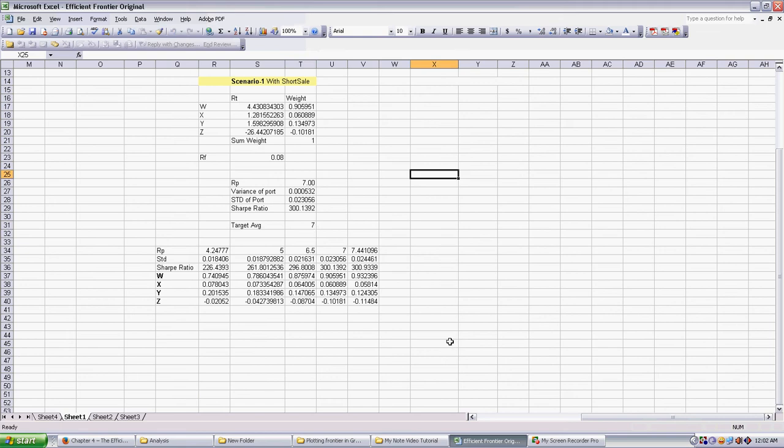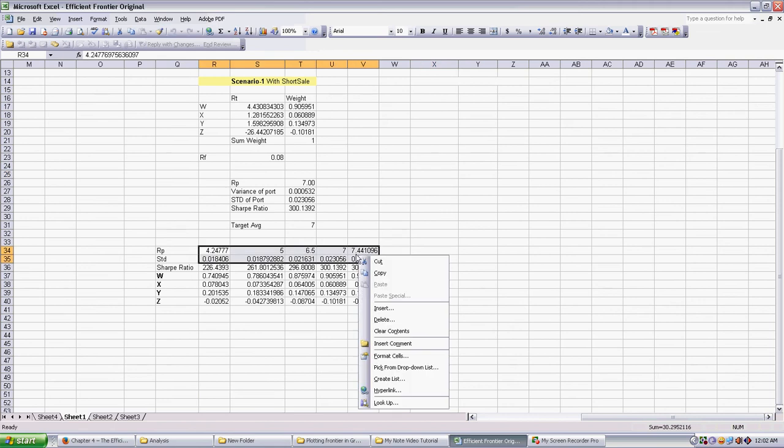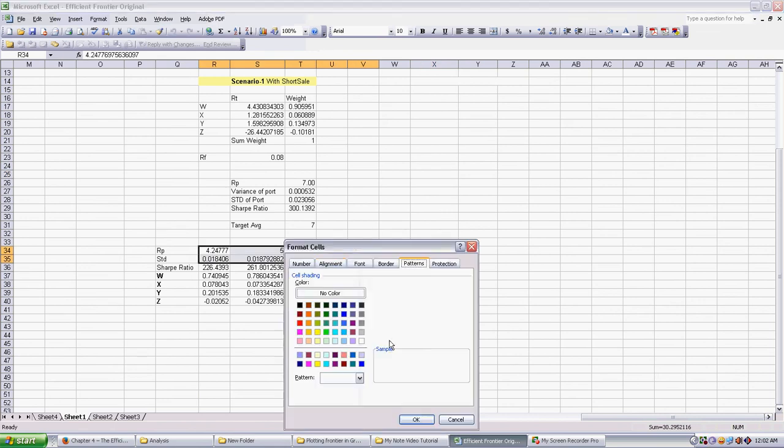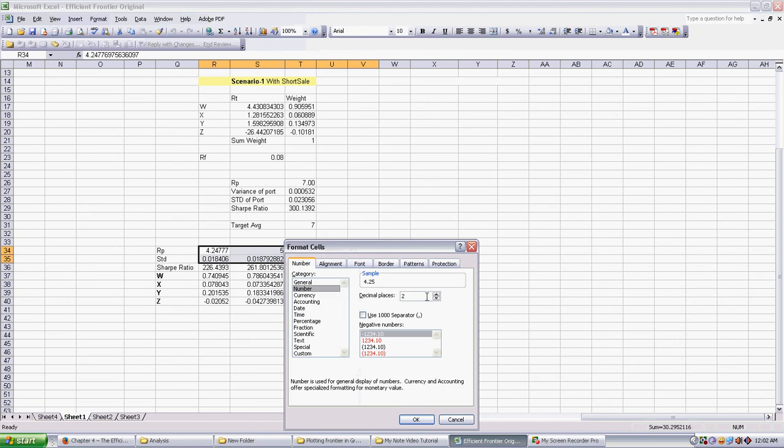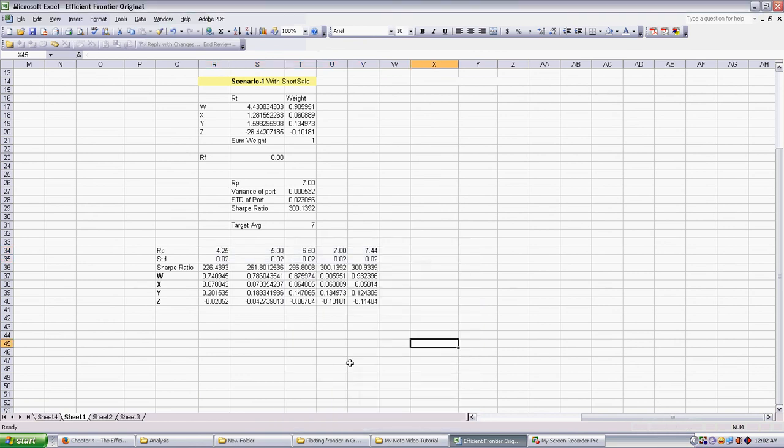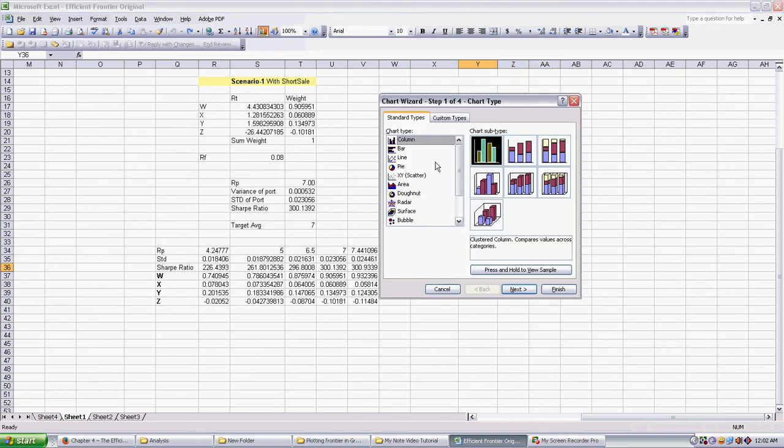So we want to plot this in a graph. A little bit of change here, format cells number 2. So go to the chart option, chart wizard, and you need to draw a scatter graph.